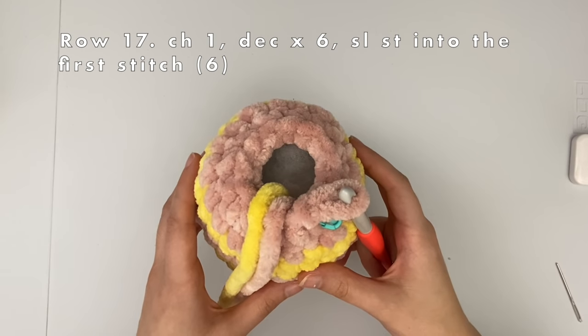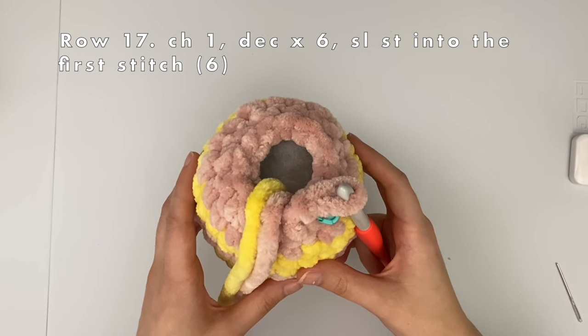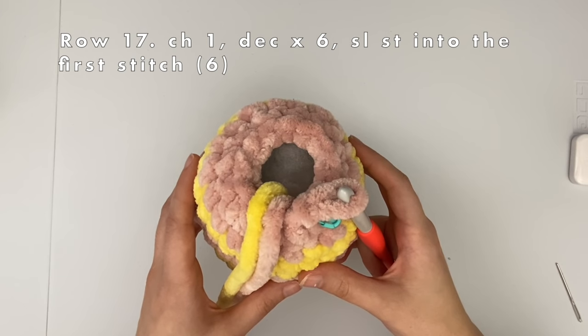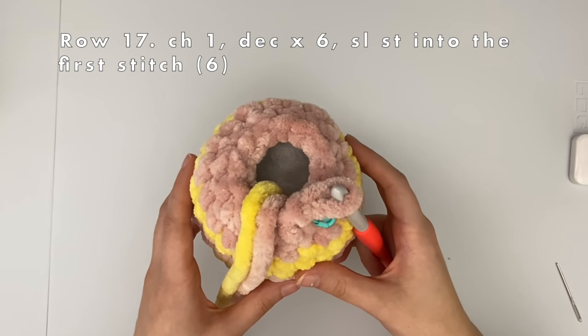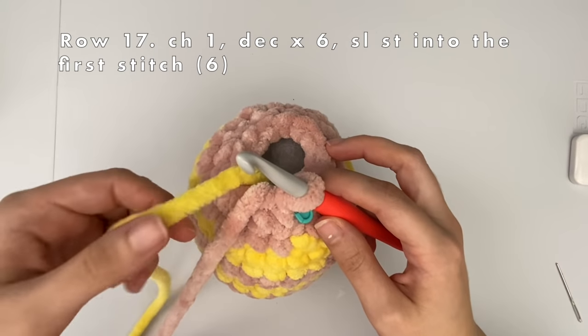For row 17, we're going to chain one and then we're going to decrease all the way around our row. Once we've reached the end of our row, we're going to slip stitch into the first stitch of our row to connect the circle. Once row 17 is complete, we should have a total of six stitches around. We're going to swap to our yellow yarn.